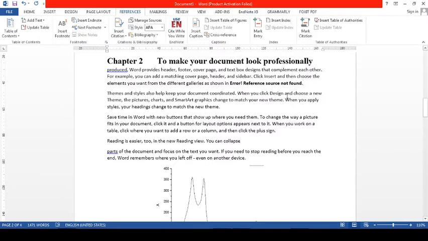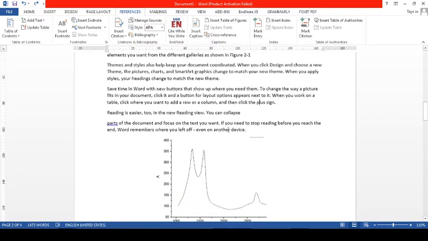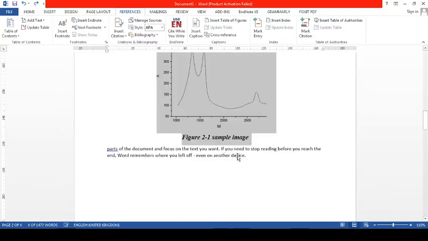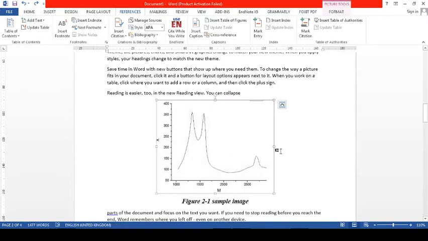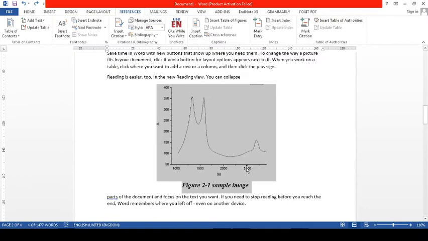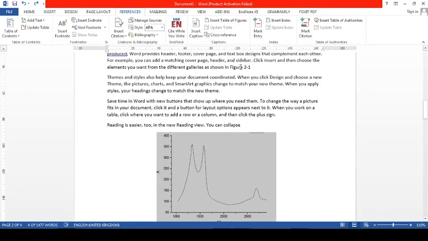You have to delete it also because this figure is not present in your document, so there is no need to link that figure. But let me do one thing: I want to change this figure with another figure. If you delete this figure and add another figure, this will show the error similarly as shown earlier.